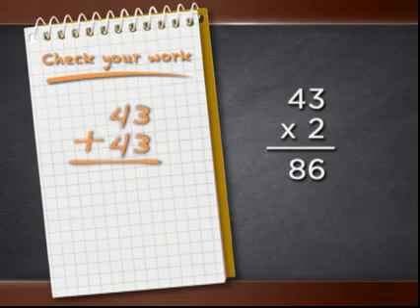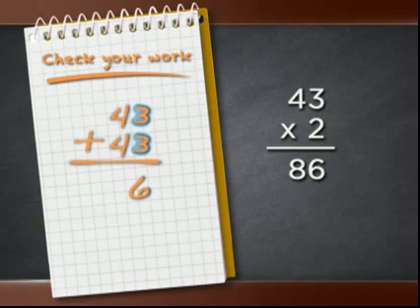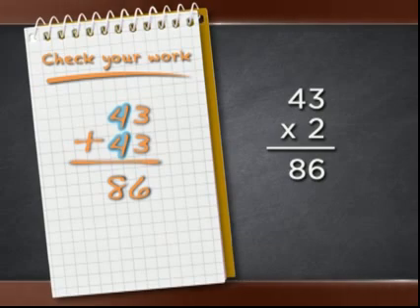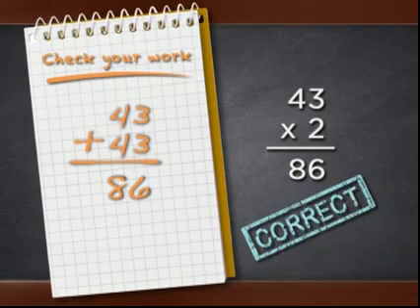Well, if I go back to my addition ideas from the previous lesson, 43 plus 43 can be written in a vertical fashion. If I add those units digits, I'm going to have 3 plus 3, which equals 6. I'm going to write that 6 in that answer section, move over to the tens digits, and I'm going to have 4 plus 4 equaling 8. I can write that 8 in the answer section as well, and I look at my answer. It's 86. And we've confirmed then that we did exactly the right things when we multiplied 43 times 2. We got 86 in that case. We know we have the right answer.